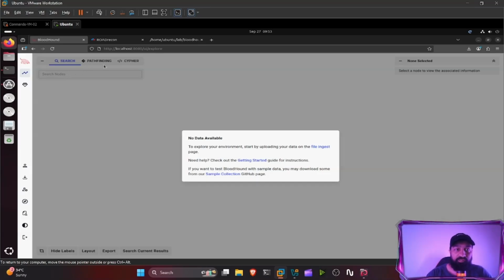However, pathfinding is pretty cool in that you can use that to find actual paths between different users and resources that you want to attack. So for example, if we have Joe's, we can check if there's a path between Joe's and a domain admin.